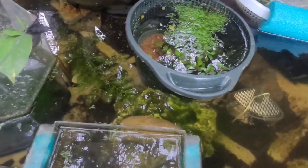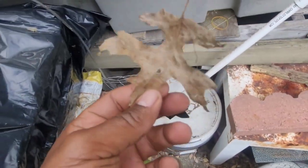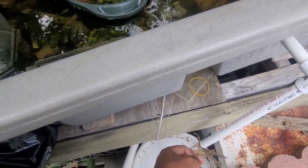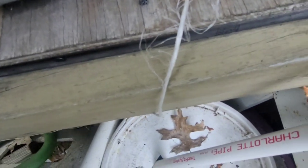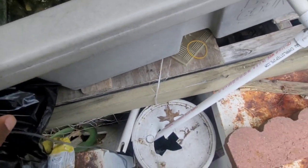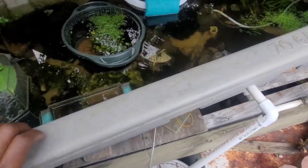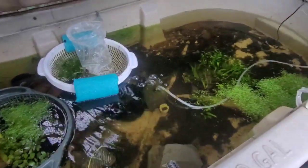And once in a while I have a little plant matter. I use my oak leaves. I can see some here on the floor. I use the oak leaves, not this one in particular, but I get some dried off the tree. I am getting lantern bugs though. Look at this guy here. I try to squish those guys. I know that was creepy, but I try to squish these guys because they are extremely evasive. And I'm hoping that the fish eat the fry that fall through this thing.